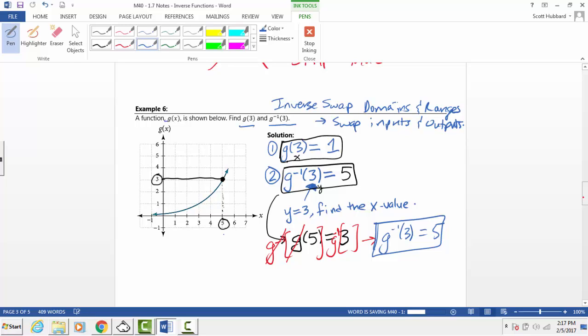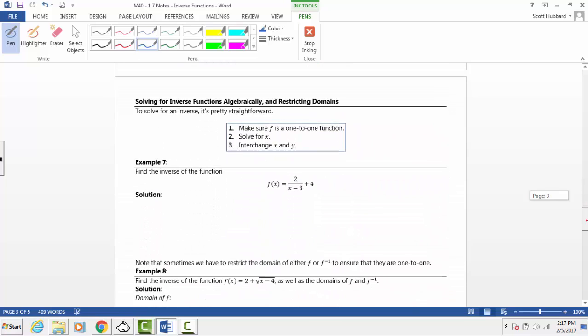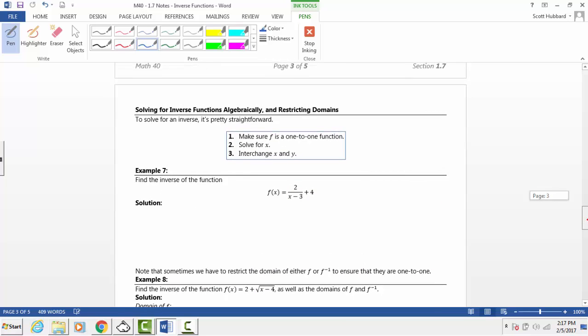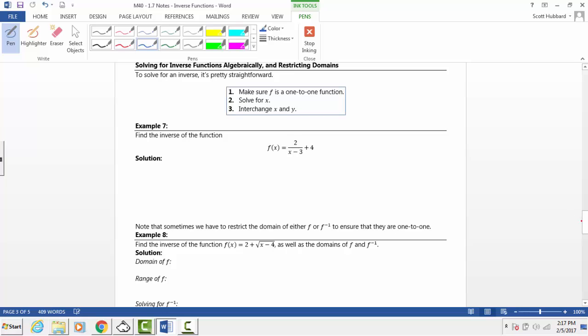I asked some questions on the homework too that will help you clear up, and make sure you use the tutorials as well. It's a little bit abstract because we don't have functions, we don't have pictures all the time to deal with. So it is important, especially throughout the semester, to understand the concepts as well as being able to do any algebra that we need to do.